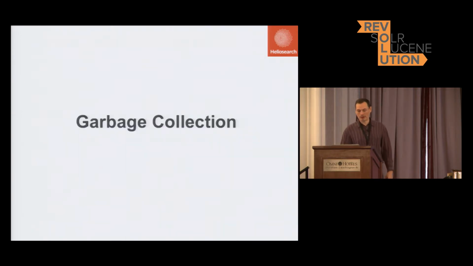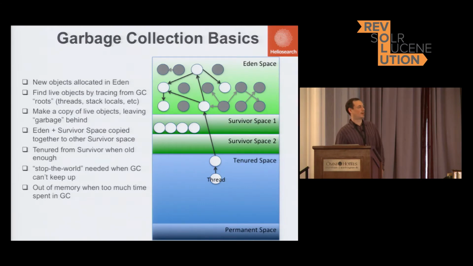So, a little bit about garbage collection. This is one of those background slides, so I'm going to fly right through it. It's just the basics of garbage collection. You trace live objects, copy them all, leave the garbage behind, and that's essentially how it works. Although all garbage collectors that I know of have this stop-the-world problem, where all the application-level threads stop, and it essentially makes the application look like it's dead.